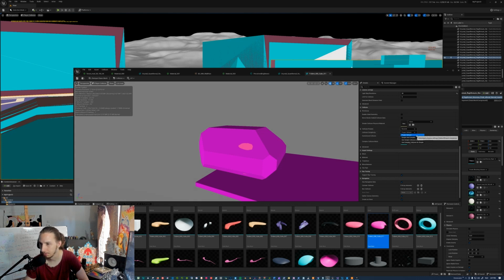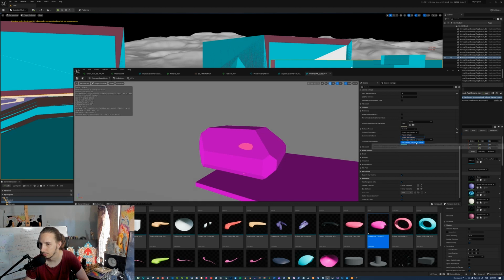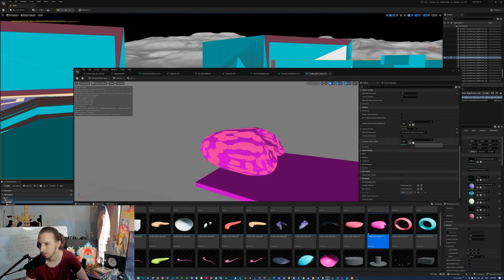Now, for some collision preset complexity project default, what you see here in collision presets under collision, you can click on Use Complex Collision As Simple. This is very straightforward. You have the project default, you have the simple and complex. I don't actually know what simple and complex does. I'm going to guess this is the intermediate stage, that it veers towards complex but is still simple. And Use Simple Collision As Complex is basically the same. So I should maybe look in Create Both Simple and Complex Shapes. Simple shapes are used for drag, seeing queries. Okay. So it depends on the geometry. So in this case, it's still pretty okay.